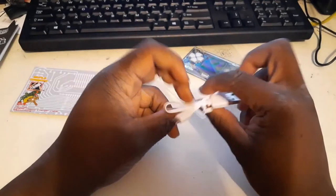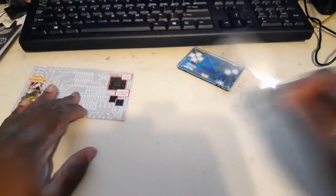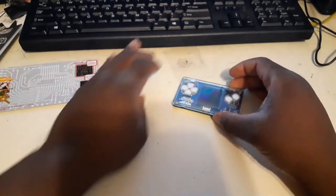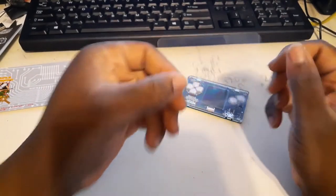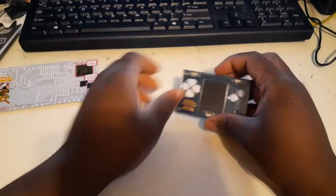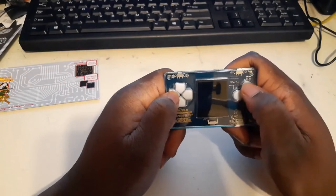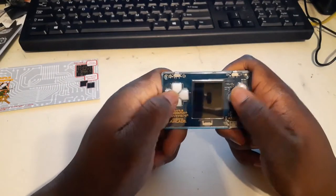We have the charging cable. It's generic. Nothing special about it. But here's the main... Oh, what's this? Oh, okay, because it came with some kind of weird overlay. We won't need that. But here it is. Look at how beautiful it is. Nice and... Oh, that feels good.